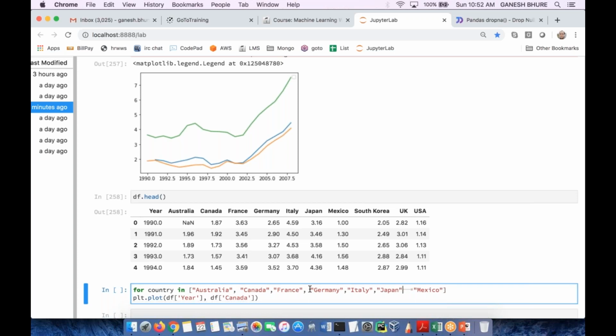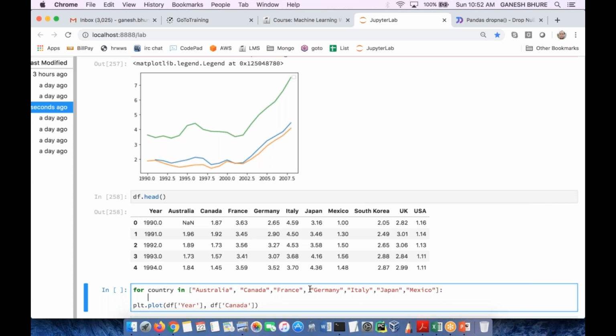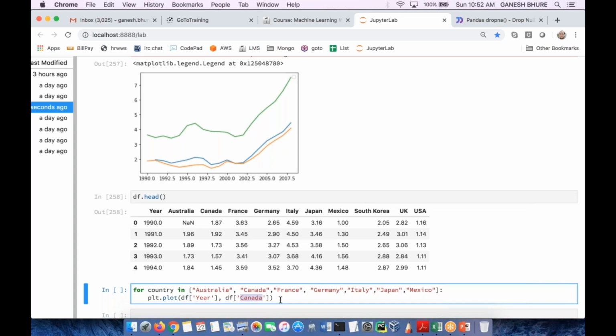Instead of doing this manually, I'm just running a for loop here on each country, and now I want to plot for each country. Right now I have this year already hard coded, and here instead of hard coding Canada, I can simply use country.